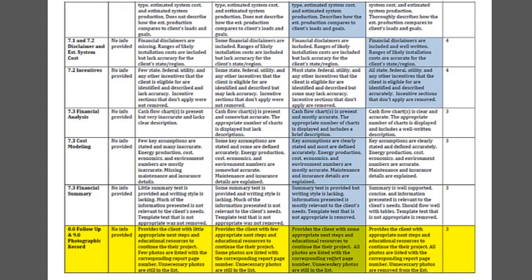Follow-up detail. You're going to need to do some legwork prior to doing a site assessment. You need to know what the electrical company is, whether it's a co-op or a public utility. You need to find out what liability requirements are. You need to know what the current electrical rates are, whether they're on tiered systems or just a fixed cost throughout the year. So there are some variables in that 8.0 to 9.0 that you're going to need to know. From 6.2 to 6.3, we're going to take all that information and start feeding it through to the financial analysis. There are going to be a few data points that we're going to need to collect along the way, and that's where we're going to find those.